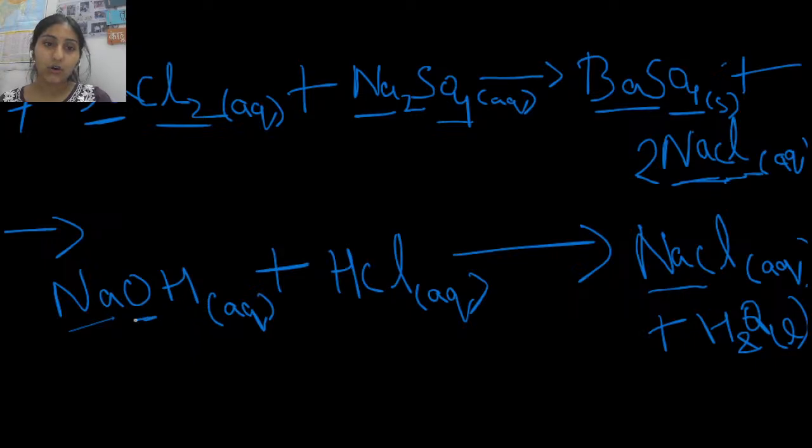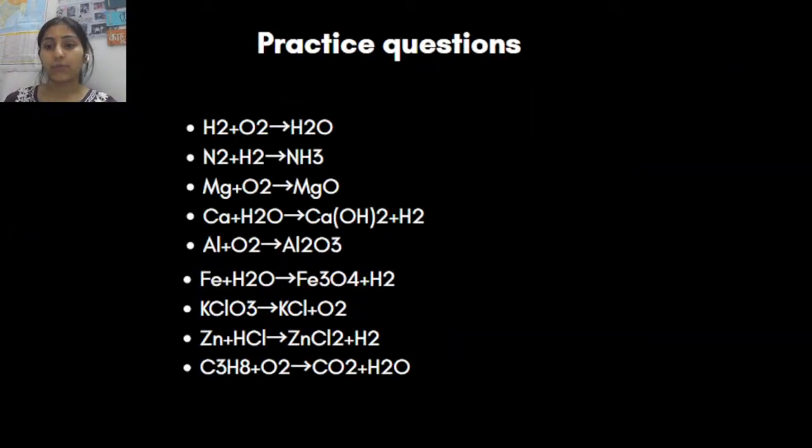Oxygen, there is one oxygen atom over here. Hydrogen, one atom, two atoms total, and two atoms over this side as well, right? Then again, fluoride, there is one atom. So the reaction is already a balanced chemical equation, right? So this is how we balance our chemical equations, or how we write a balanced chemical equation.